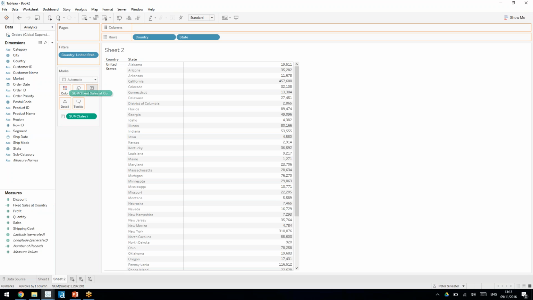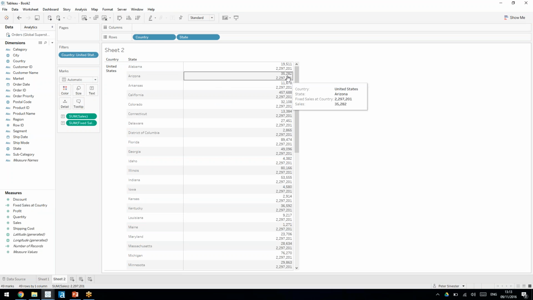Then drag that into the text as well, and you can see that for everything it's the same because it's fixed at United States.